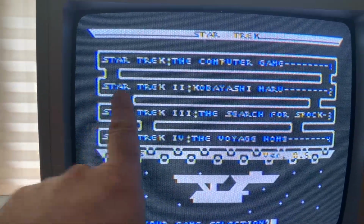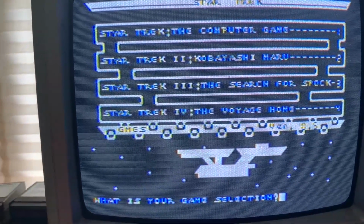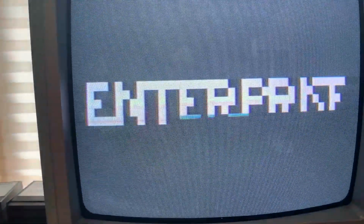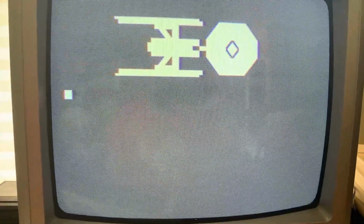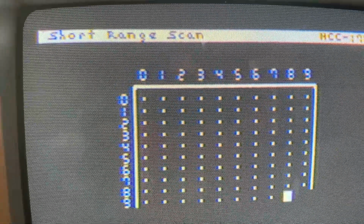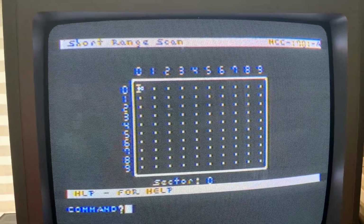I remember this. I remember I changed the fonts so that it looks more Star Trek-y. Oh, this is so cool. What is your game selection? Let's do one, I guess. Enterprise. It's loading something. Probably my other game. Oh, here we go. Kind of looks like the Enterprise from above. Now we got something. Oh, this is so cool.